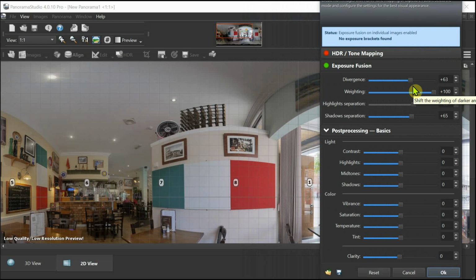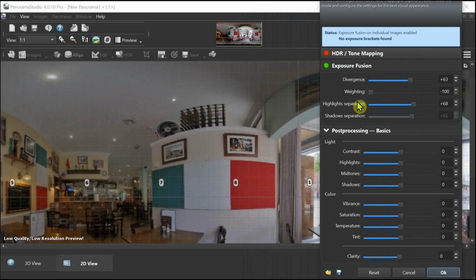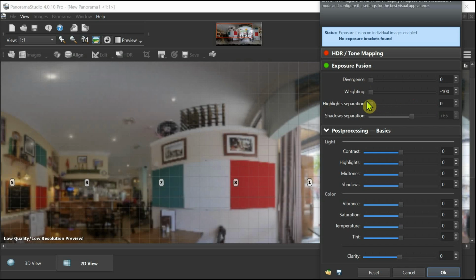So we'll get a little bit of space here, move across, and we'll slide down the sliders and see what it's doing. And at first, you don't think it's doing a lot. Also, you notice the weighting I've just turned down has turned off shadow separation. I'm sliding down divergence, and now the only one left is highlight separation.